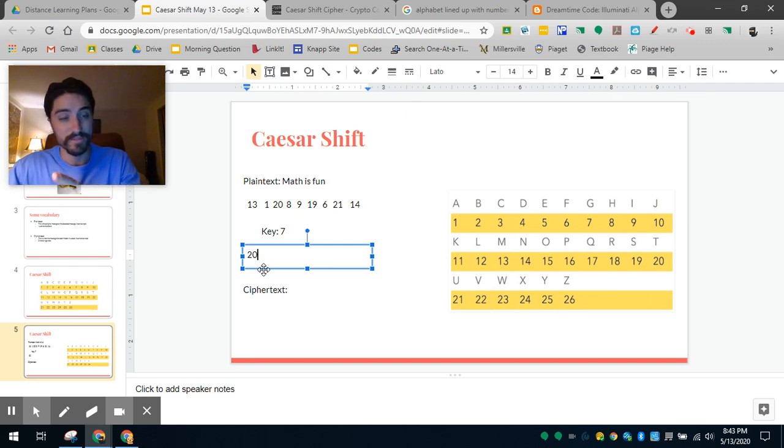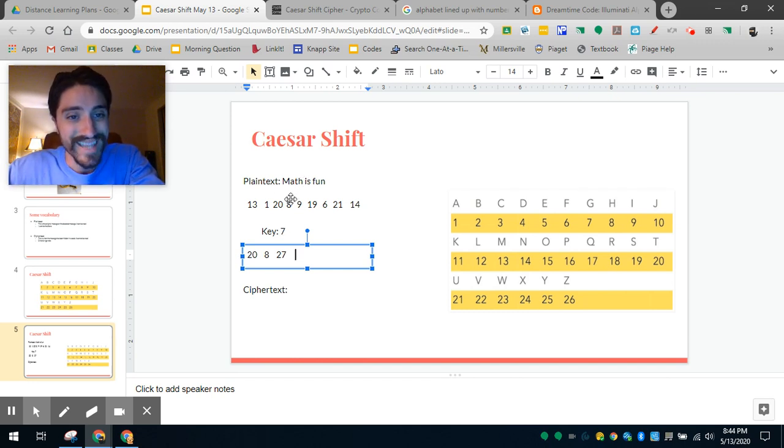And if you gave up because it's too hard, stop giving up. Come on back. All we did was we turned this letter into its number, which is 13. M is 13, and we added 7. Got us 20. A is 1, and we added 7. That's 8. T is 20. We added 7. That's 27. We're going to deal with that later. You might have an idea already.